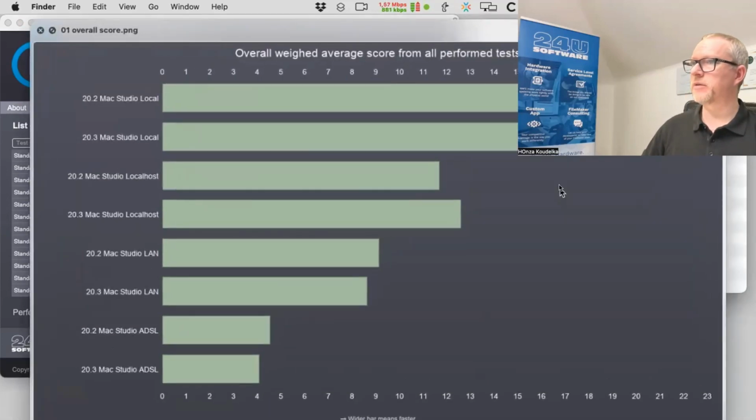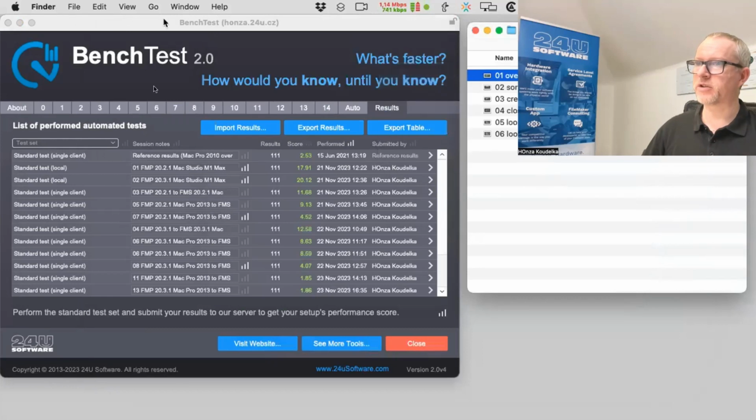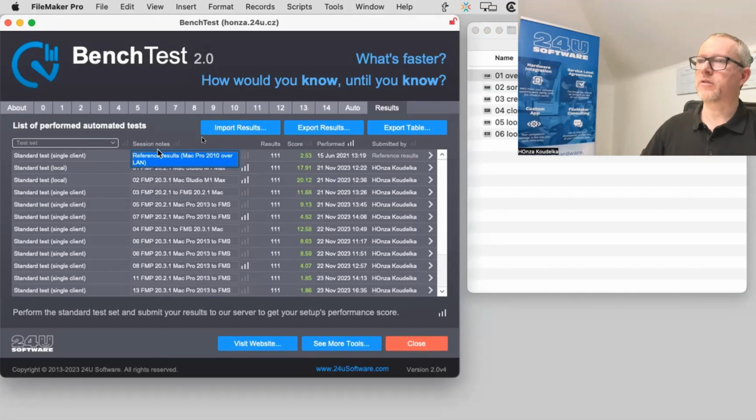So basically, what this bench test tool does, as a first glance, is that it runs 111 tests on the setup that you run it on, and then calculates a weighted average of a score for each test. And the score itself is basically a calculation of how much faster that test performed compared to my reference setup, which used to be a Mac Pro 2010 over local network.